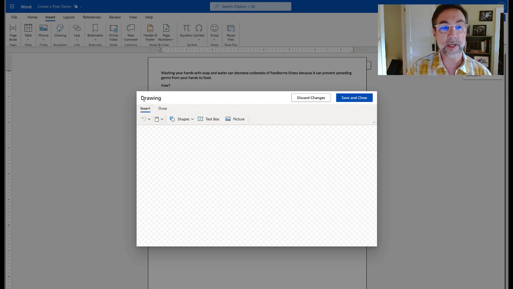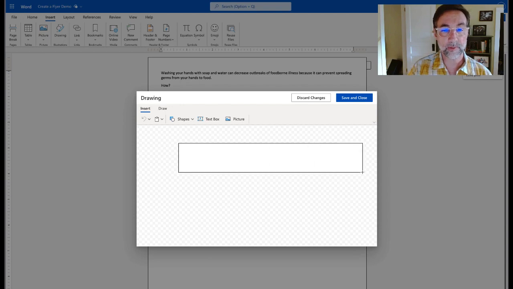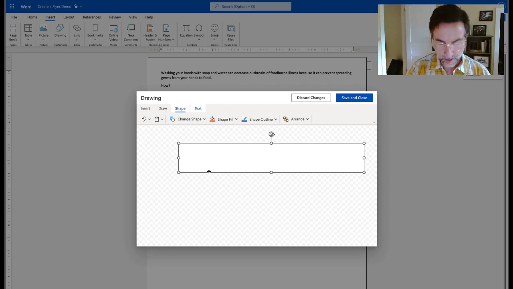So even though it is a drawing feature inside the Insert tab, in this case I'm going to choose a text box. Now, when I do that, I'm given this tool. This is my work area. So what you do is you create the item first, and then it is brought over into your document. I'm going to create a rectangle, as if we were going to make the rectangle for the headline in the example document. And inside that, notice I've already got a text cursor blinking because I chose a text box. In my clipboard, I still have the words "wash your hands." So I'm going to paste that. And there it is, now pasted inside this.